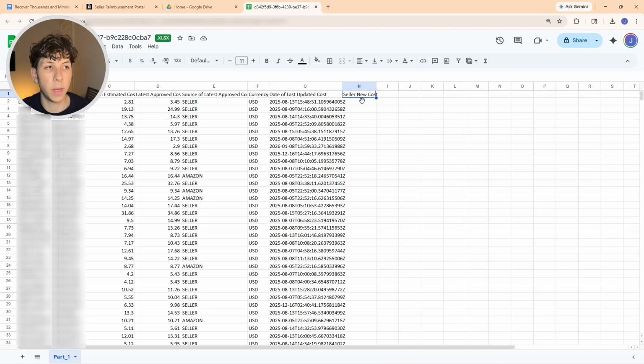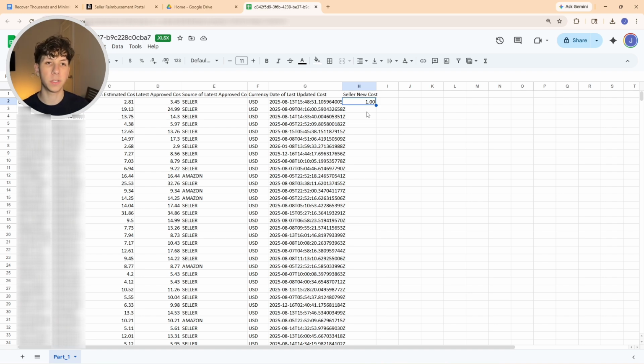And then here in column H is where you're actually going to input your new cost, and you're going to want to just format this very simply: if it's $1, you'll put 1.00. Make sure that you include both decimal places there, because if you do not, then the COGS will not update properly on Amazon's end. If it automatically takes away your zeros, just make sure to increase the decimal places as we see here.